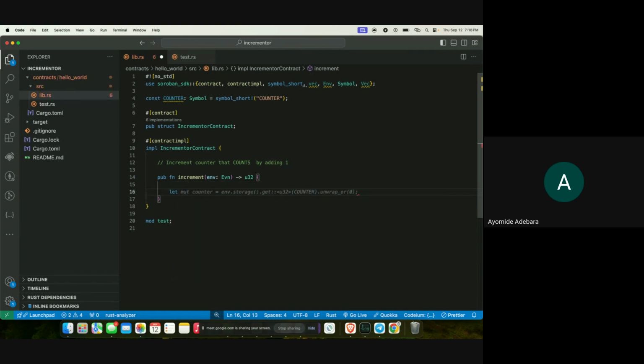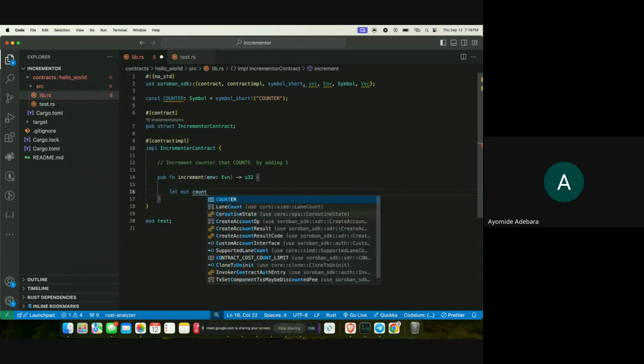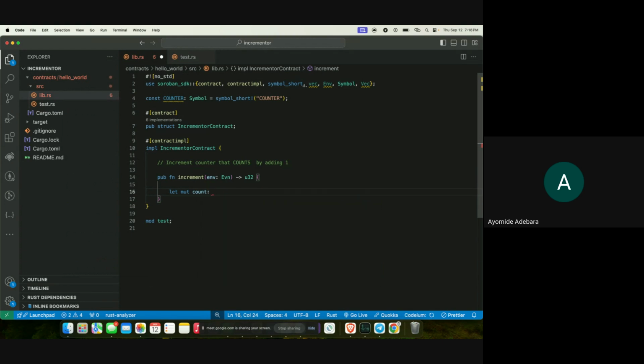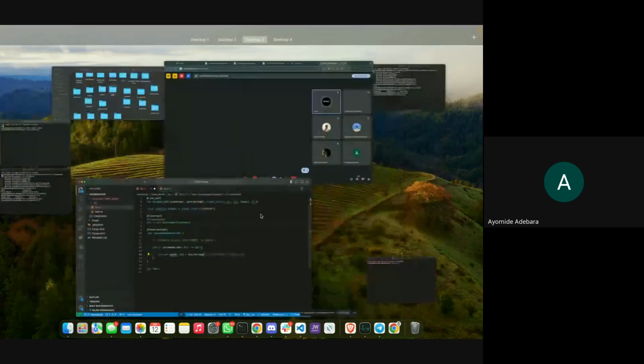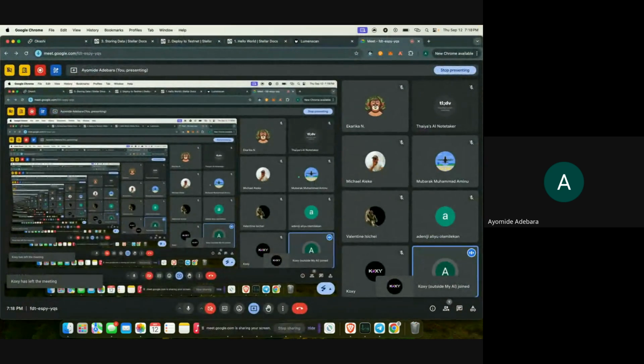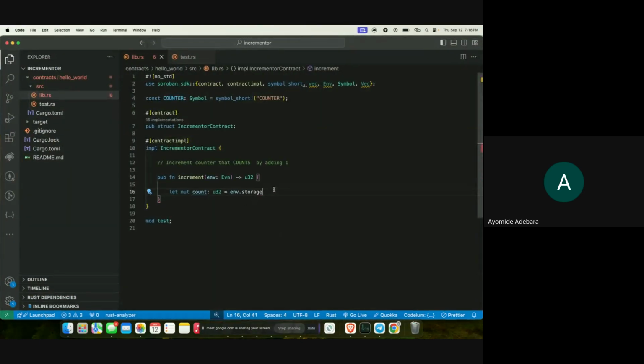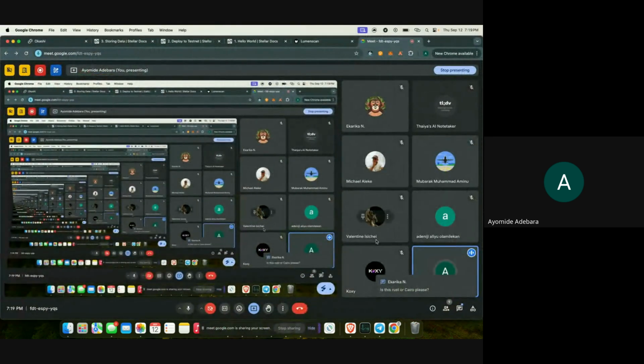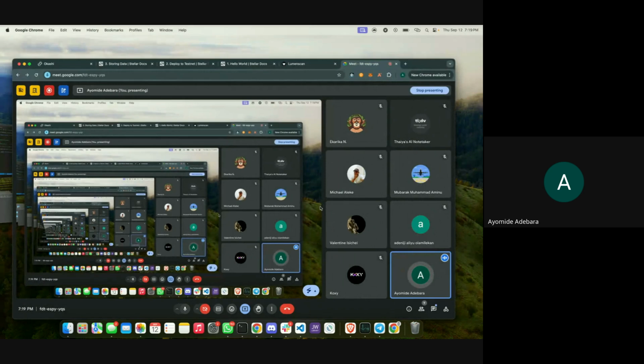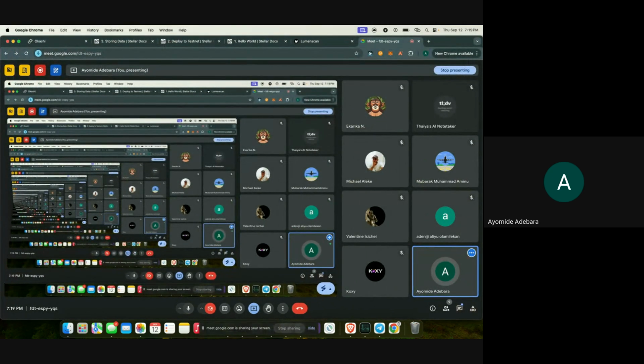So we say let mut. We are mutating the storage, so we name it counter, or let's name it count. It's a u32. Then we say env.storage. Just to be sure that my internet is not messing up. Okay, so we say env.storage. This is Soroban, and it is a framework written with Rust.